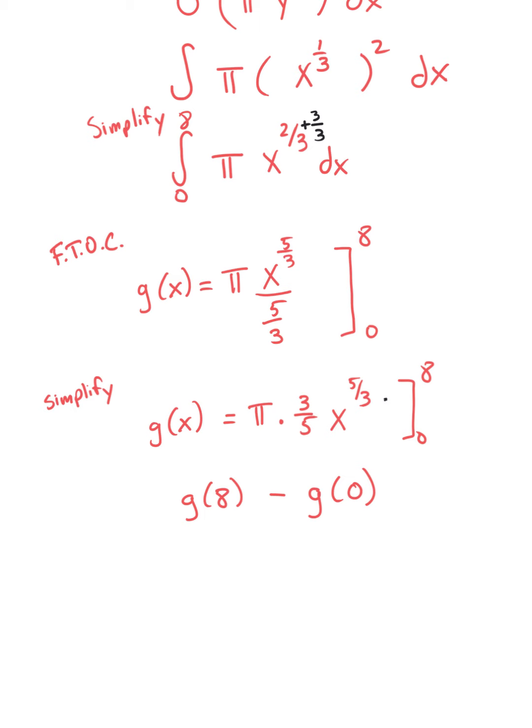Pull out your calculators, put the antiderivative, pi times 3/5 x to the 5/3, into y equals, and use your table to find these two values. Do that right now. I got 60.32 when I plugged in 8, and obviously when you plug in 0, you get 0. So our volume is 60.32, and that's units cubed for volume. So there is an example of a disk problem rotating around the x-axis.